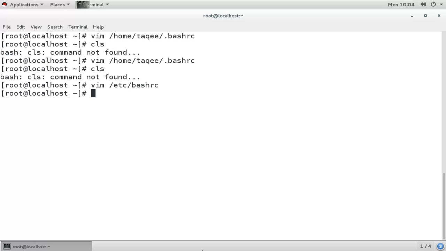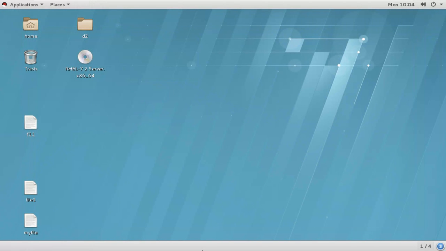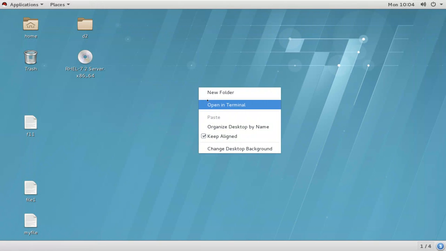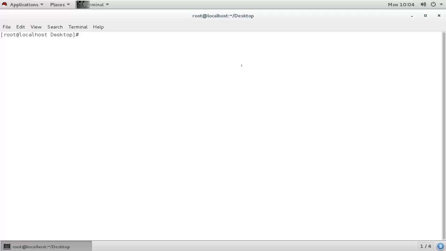And now when you run this, it is not running. I have to log out. Exit, then reopen, and now CLS, and now it is working for root user also.